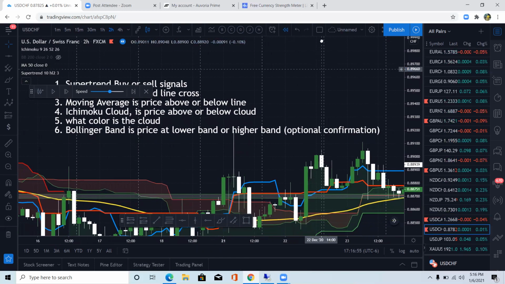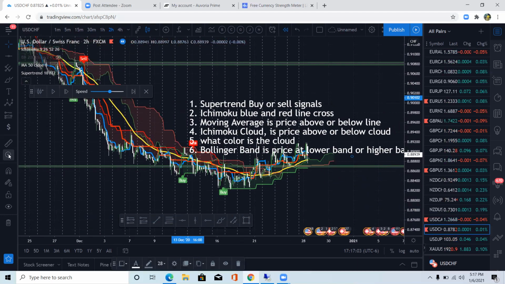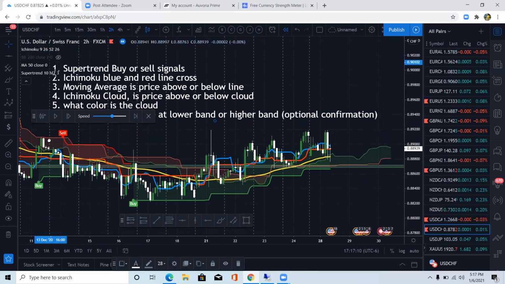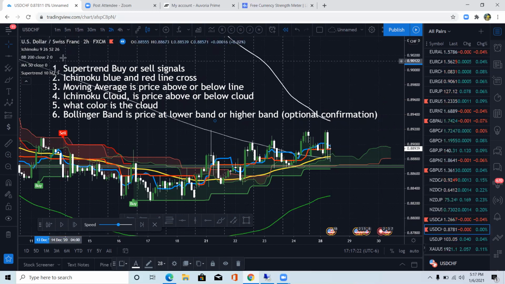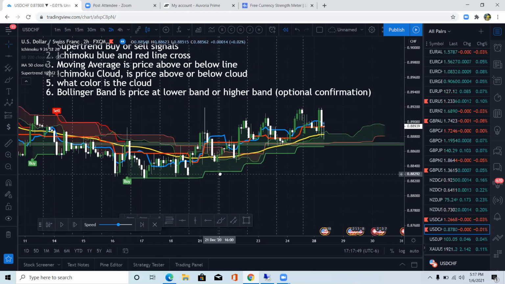So if we go back here, let me move this out of the way. We're looking for our indicators, our confirmations. So here's one: super trend changed to buy. You don't just start buying because it changed to buy, because the super trend is only going to give you that first indication that it may turn around. You need another confirmation.